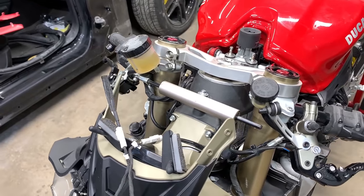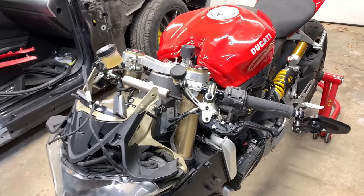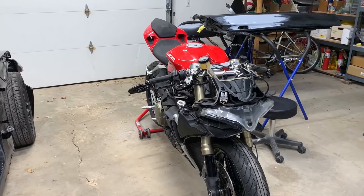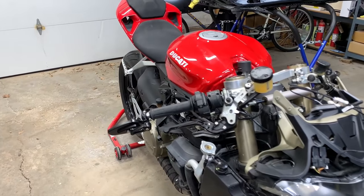Steering stoppers have been modified. I also bled the brake and the clutch just like you guys recommended, and they're feeling really good. I still won't know until I actually go out riding, but man, they do feel a lot better than before. It's that time to start bringing out all the fairings, test fitting what I have right now, and figuring out if I'm missing any hardware.